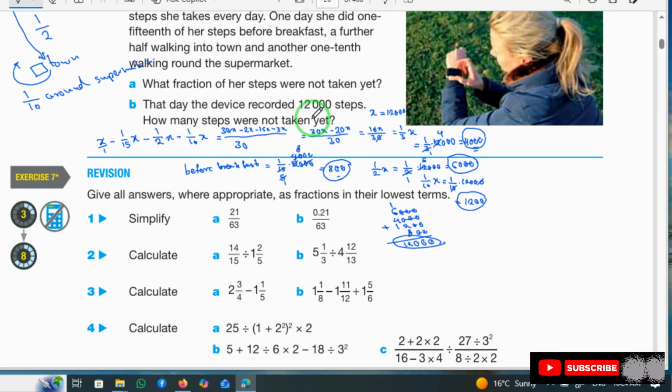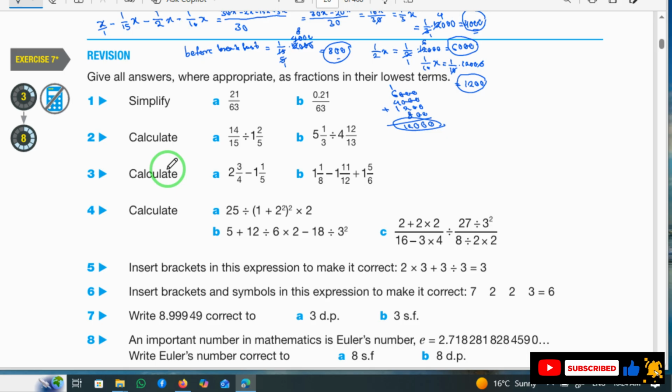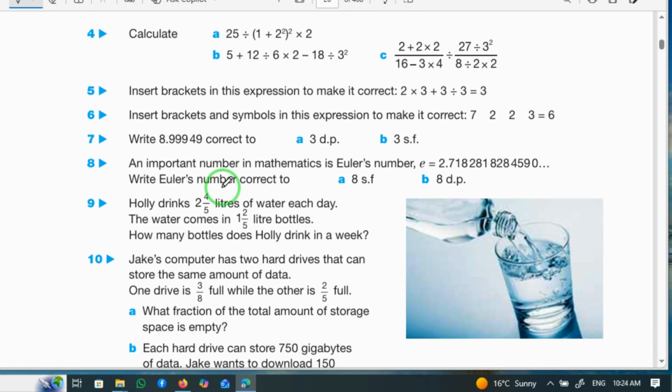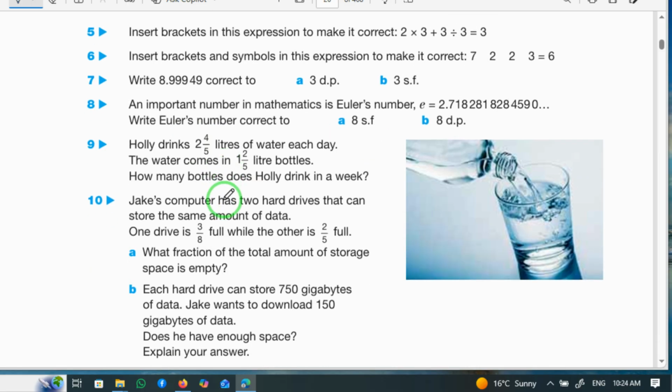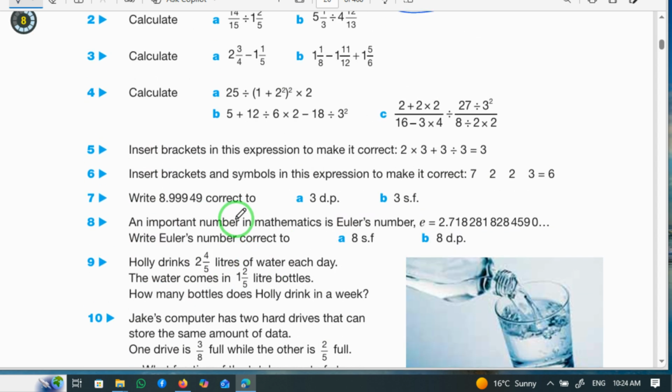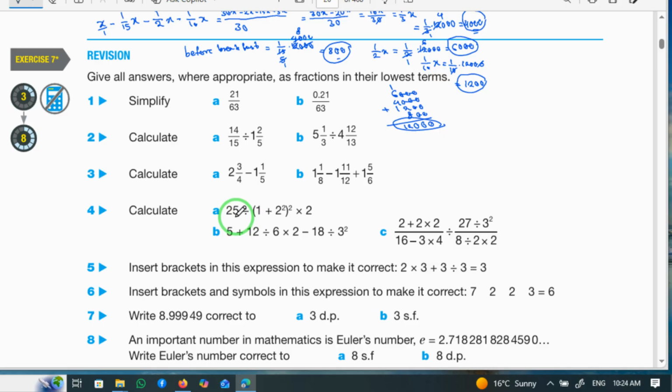This part has been done completely. Exercise 7 star is going to be worked out in the next session. This one also has some parts that are a little bit challenging or difficult, specifically after question number 5, number 10. So we will work this out in the next session.